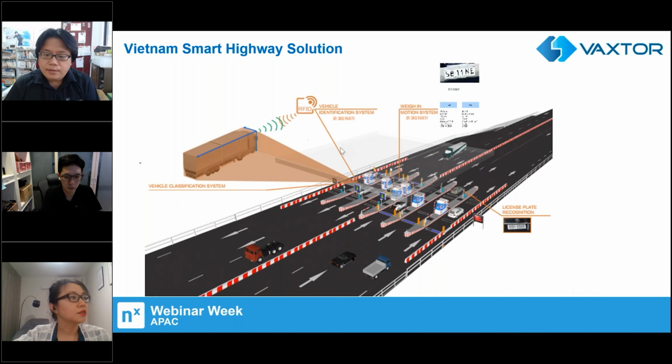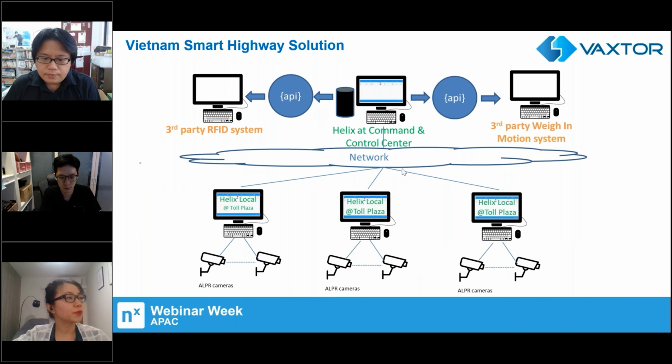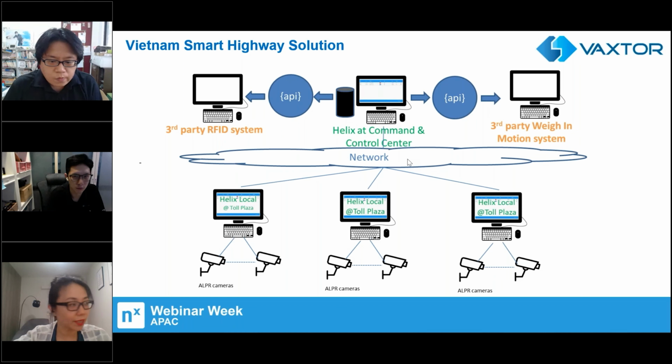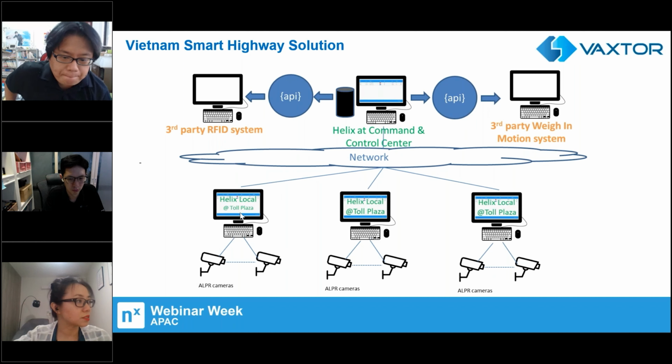All right. So for this particular case study, the key message I want to highlight is the API integration capability for VaxALPR solution. VaxALPR itself is a very complete solution. We are not just an engine provider. We are providing the solution, which means it is already a two-tier system.